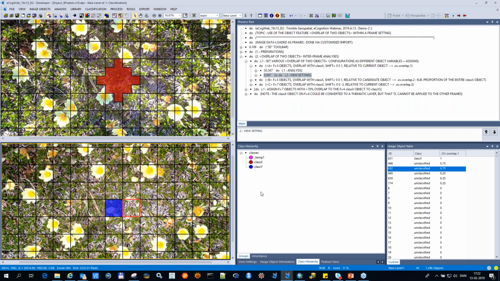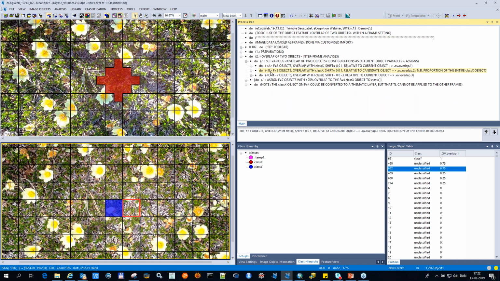So that's a very simple feature that can be used to analyze pairs of objects on different frames via an overlap of objects. The example here is in terms of the candidate object rather than the current object.